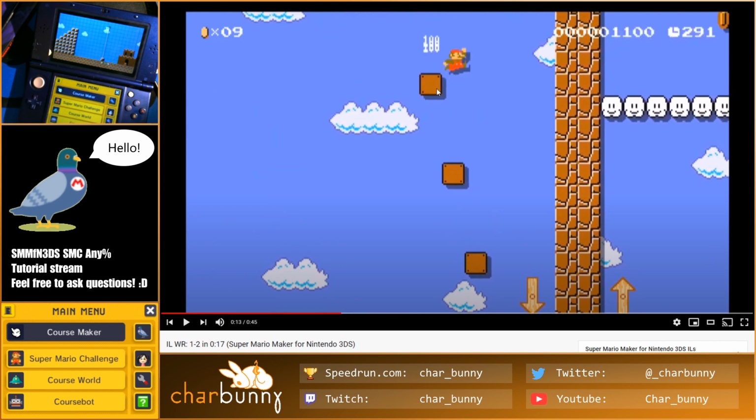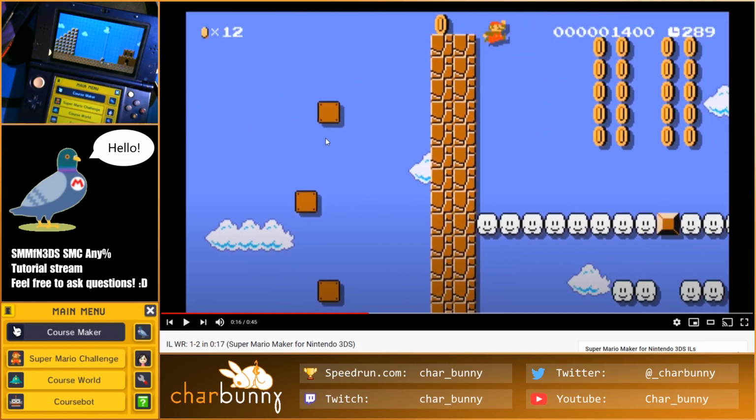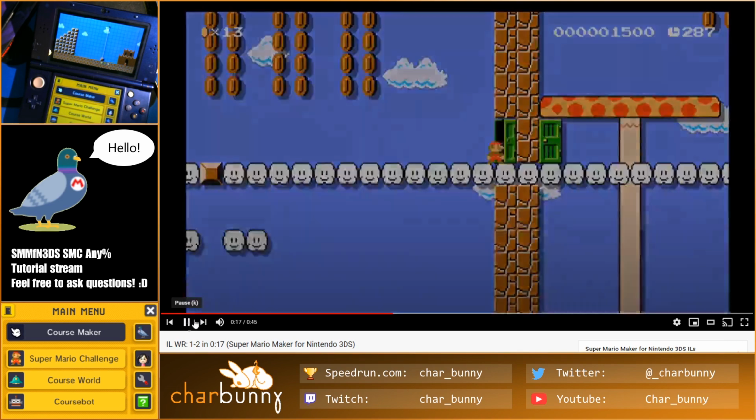So you don't want to be going too far above these blocks. You don't want to be doing full jumps as you're trying to go through them. You'll notice that I'm barely hitting the edge of those bottom ones. Once you get to this one, it sort of doesn't matter. Jump over the side, and then again, the rest of this level is just get to the doors.